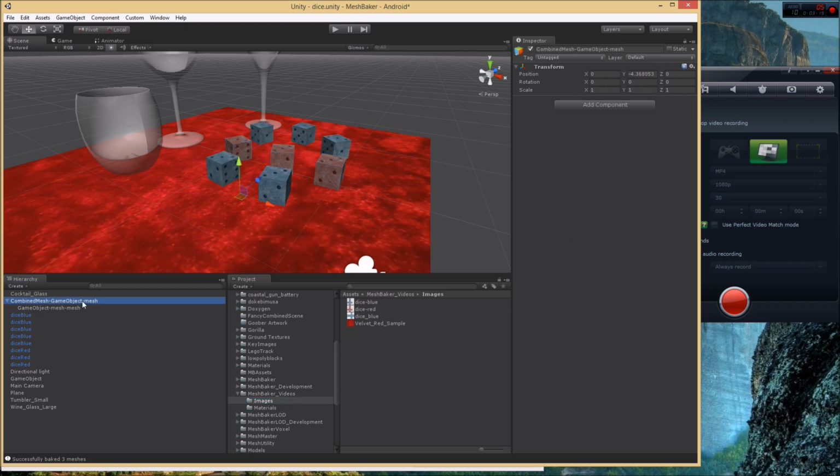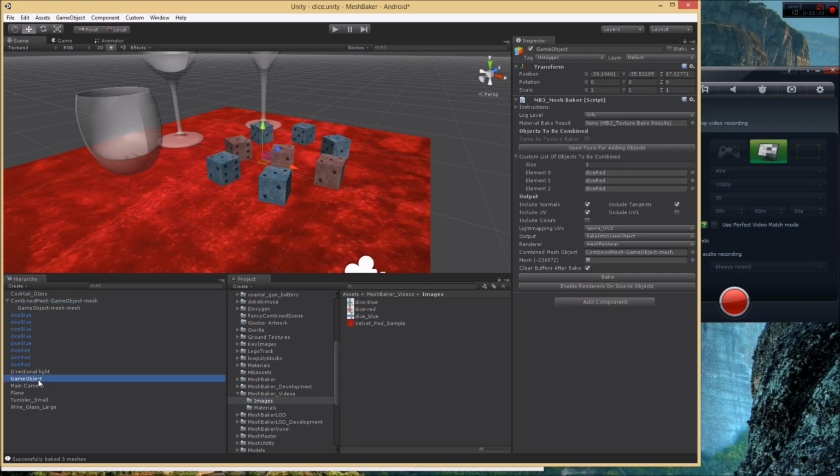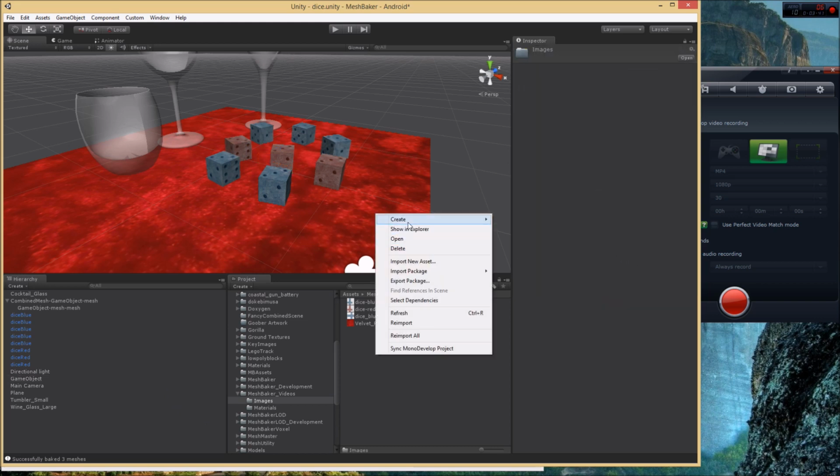So how do I go about fixing that? Well, if I go back to my MeshBaker and output bake into scene object, if I switch that to bake into prefab, now a new field shows up, combined mesh prefab. So I have to give it a prefab here. So let's create a prefab.